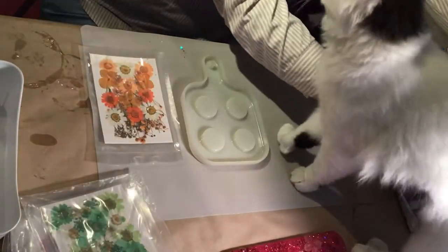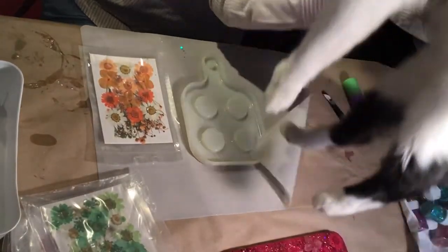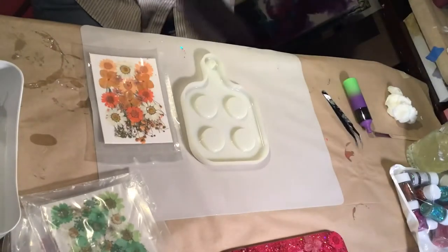Down, baby. Come on, my little bugs. You gotta go down. What you do?